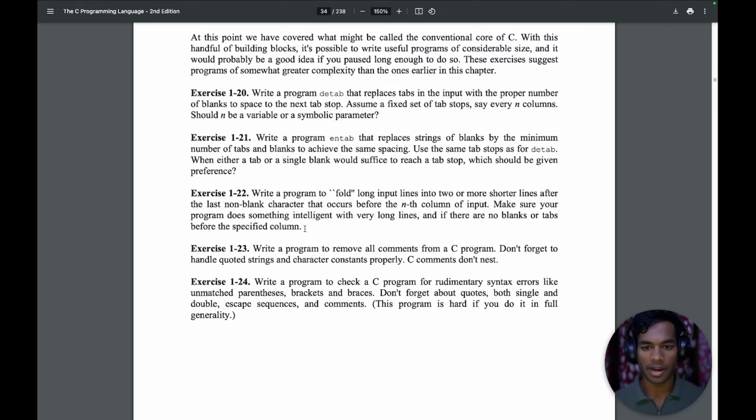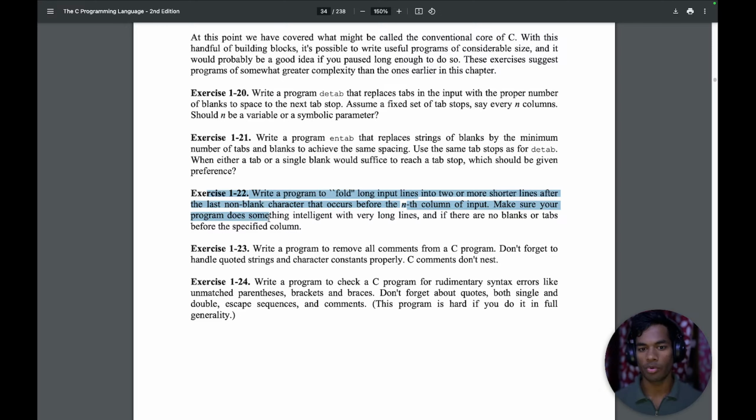It was just fine. Write a program to fold long input lines into two or more shorter lines after the last non-blank character that occurs before the nth column of input.